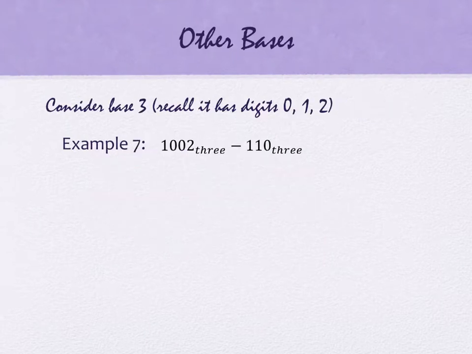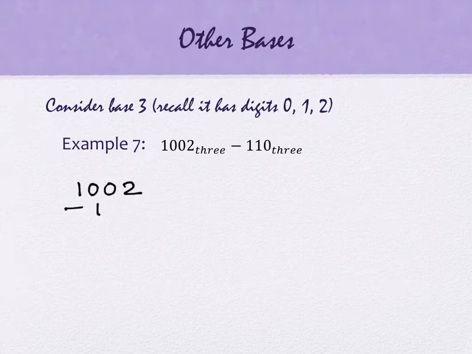All right, let's take another look. We'll do one in base 3. So I have 1, 0, 0, 2, minus 1, 1, 0. And as you look at this one, what you might notice right off the bat is that the 2 minus 0s, we're good to go. The 1's column, good to go. But then when we get to the second column and third column and the fourth column from the left, it's not so good. So I have to go all the way over here before I can borrow, and I borrow a 2, because we're working in base 3, so this becomes 0.